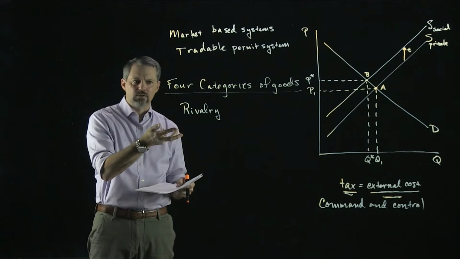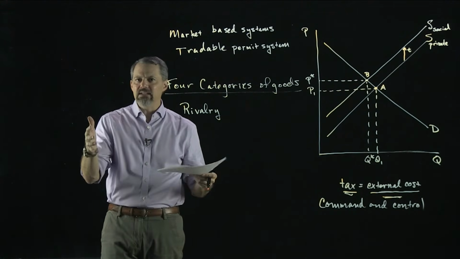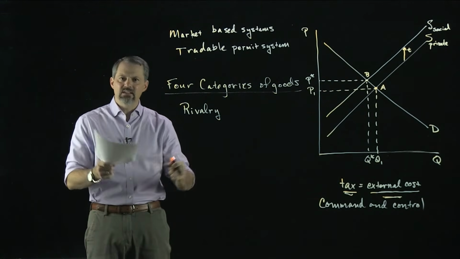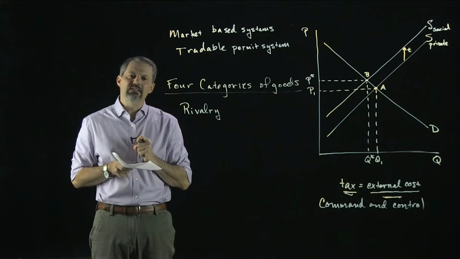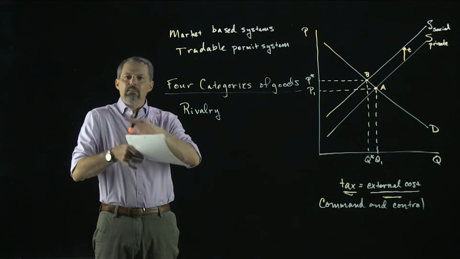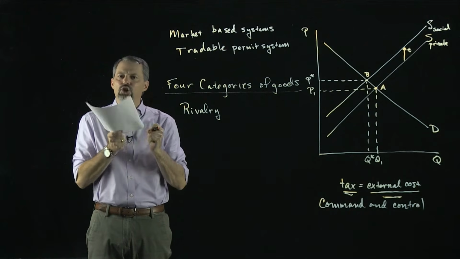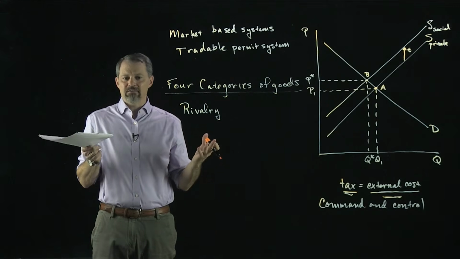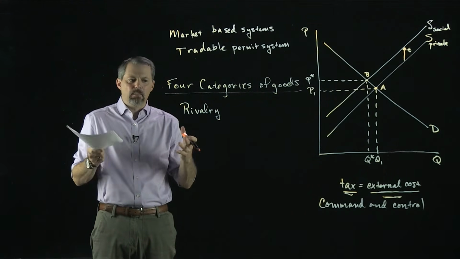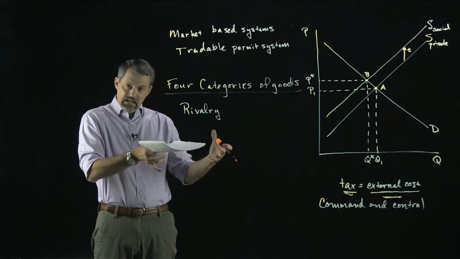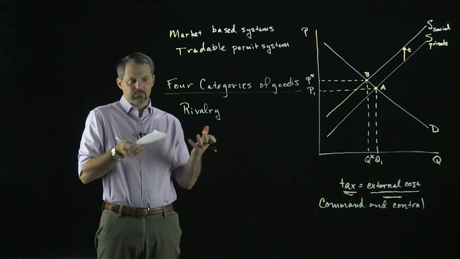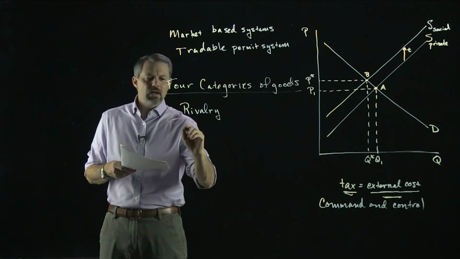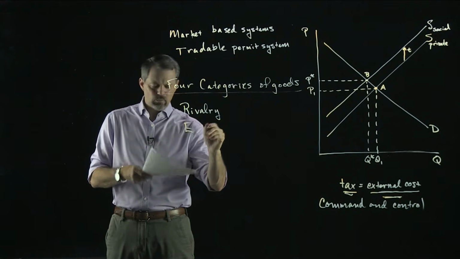Most goods are rival. An example would be a pizza. If we have some people in a room and we have a pizza and I consume a piece of the pizza, then that's one piece of pizza that can't be consumed by anybody else. We would say that a good like that, like a pizza, is rival. Most goods are that way, right? If I go to the store and I buy anything and I consume it, then that can't be consumed by somebody else. Okay? Another dimension of a good that we're going to think about is what we call excludability.